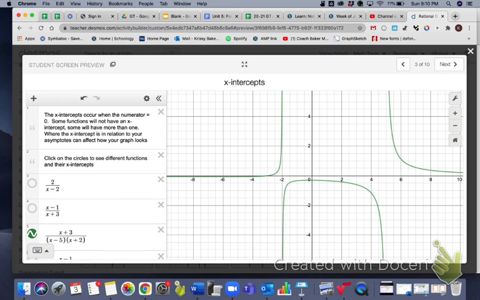What I will challenge you guys to do, though, is to not just rely on a calculator or just plugging this into Desmos. Keep in mind you are going to need to be familiar with these graphs in future math classes when you don't have that calculator or Desmos with you. So don't just rely on graphing it now. It's going to hurt you in the long run.